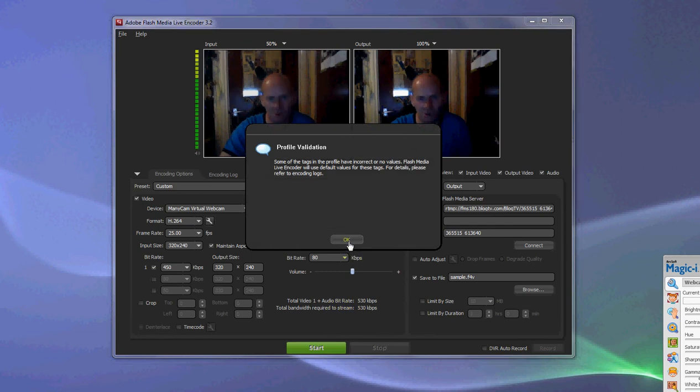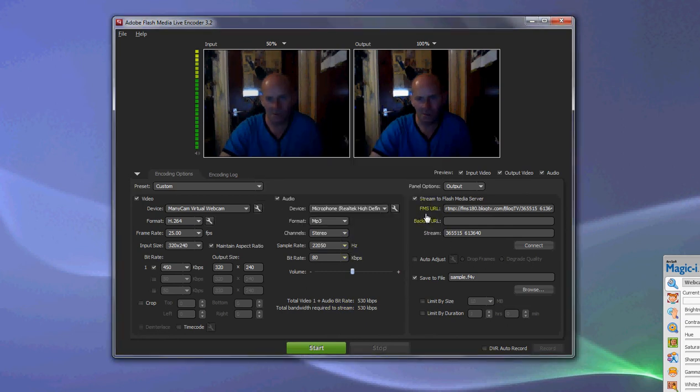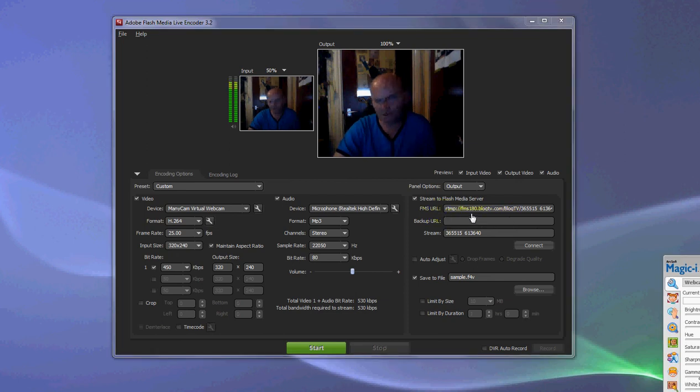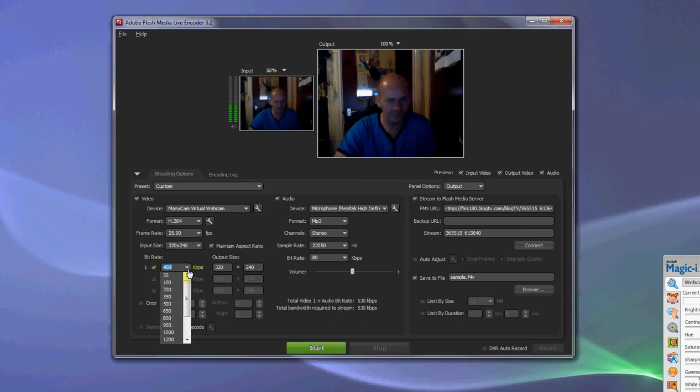Now I want to do some settings here. The frame rate by default is 25, and the bit rate is 450. If you've got an external graphics card and it's a good one, you can go over 25. If you've got an onboard graphics card, then leave it by default. That's basically 25 KB per second. Now the frame rate here is set at 25.